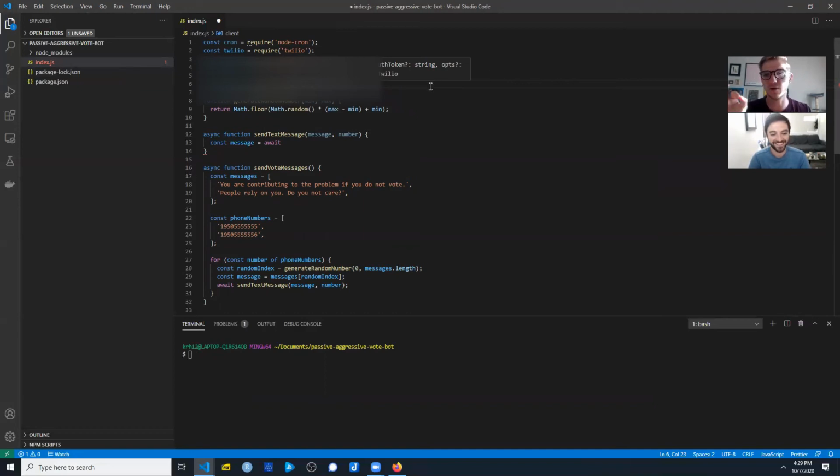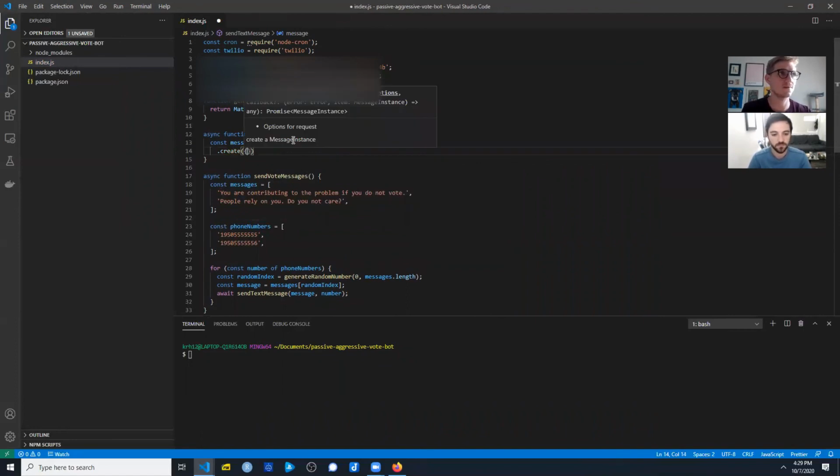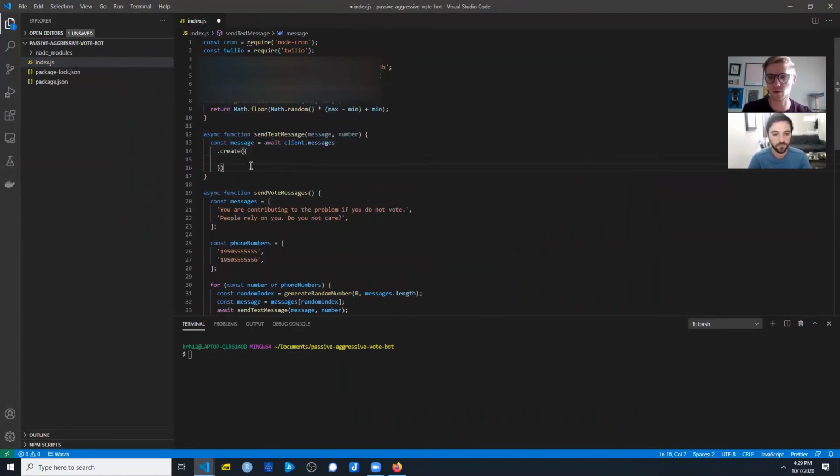So then we're going to create a Twilio client. The Twilio that gets returned here is just a constructor function, and you're just going to pass in your account SID and auth token. And now we have this nice little client that can send our messages. This does all the magic for us. All right, so back down here, I'm going to await client.messages.create. And this will create a text message, and it goes ahead and sends it as well.